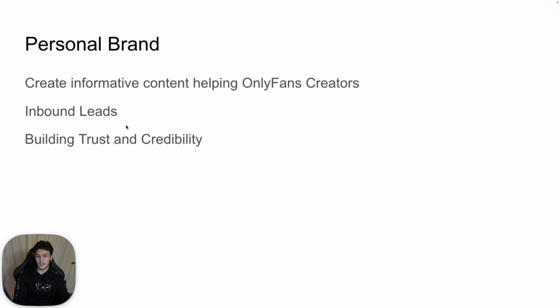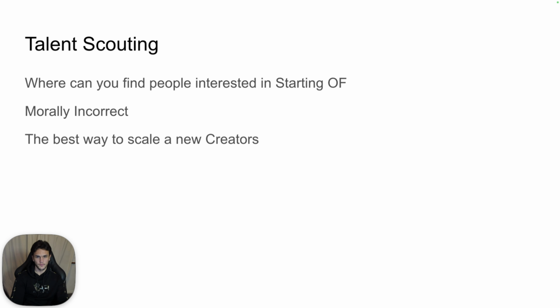And then the third reason is obviously because it builds trust and credibility, which is one of the most important things in this business model, because this business is full of a bunch of shady people, agency owners mainly, a few creators, but mainly agency owners who don't run their business correctly, who don't follow rules, etc., etc. And you want to stand out as a trustworthy agency owner. And that is what's going to get your foot in the door of a model. And that is what's going to increase the likelihood that she actually signs with you.